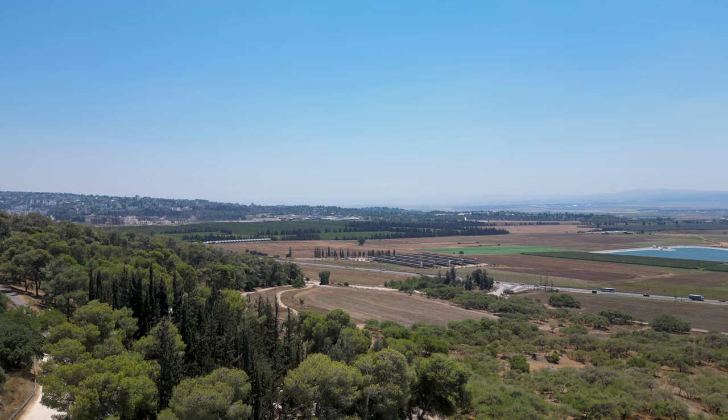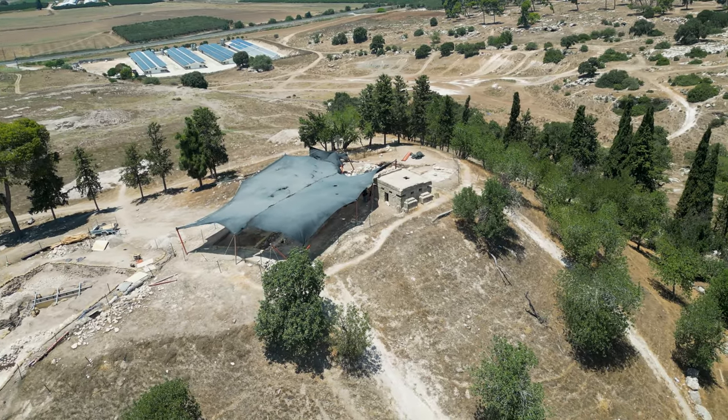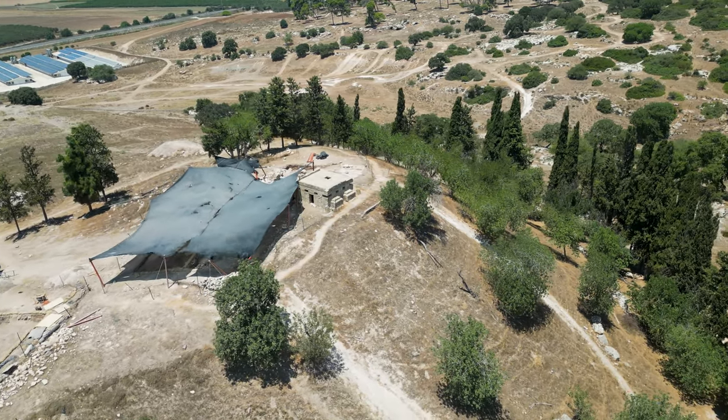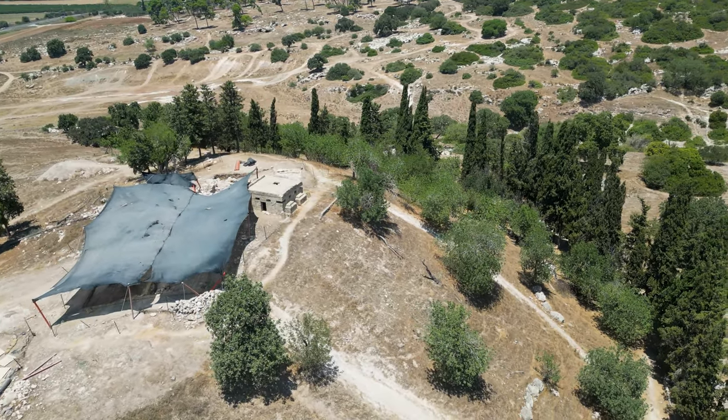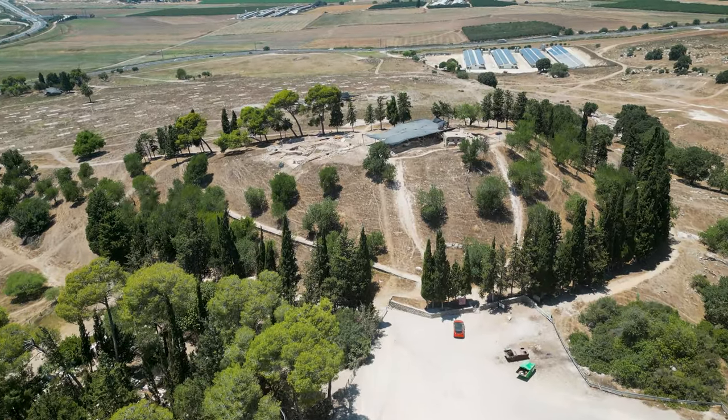We're sitting on the main trade route from Arabia to the Mediterranean Sea. And so throughout antiquity, this was the major connection from east to west in this region. Tel Shimron is the largest site on that route. And for much of the Bronze Age and the Iron Age, it dominated that route between the Mediterranean and the Arabian Peninsula.